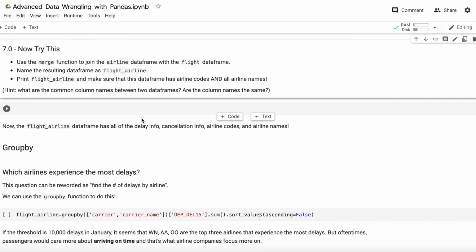And now you're going to use the merge function to join the airline data frame and the flight data frame, and name the resulting data frame as flight airline, and print flight airline and make sure that this data frame has airline codes and all airline names. And you can think of what common column names between the two tables, and if they are the same, then you can just use on, but if they are different, then you needed to do left on and right on.